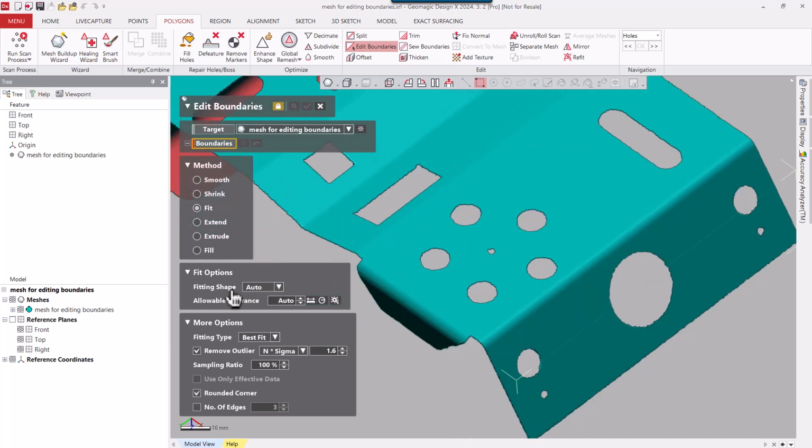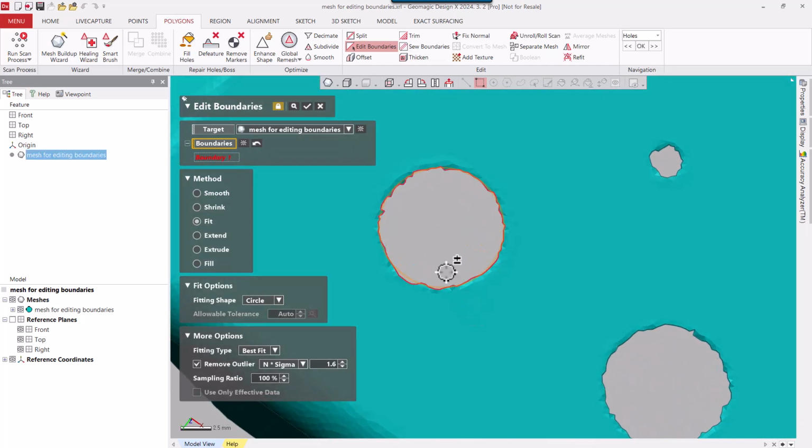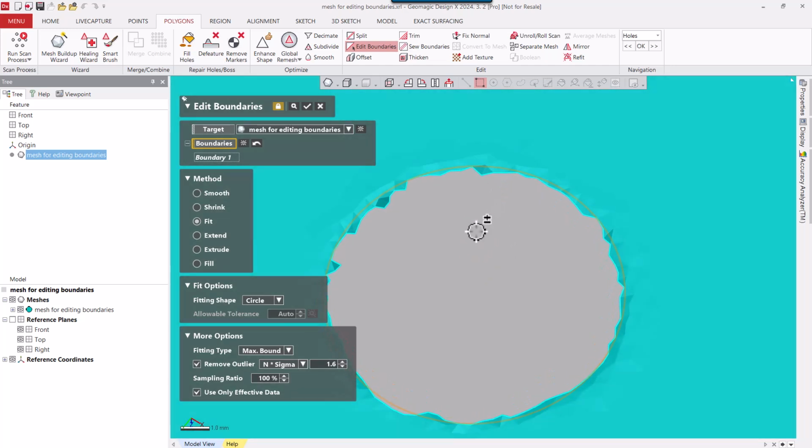With that said, I'm going to go ahead and say what kind of shape I want. Let's say I want to do a circle, and within that circle we have different methods. We can do a best fit. So if I select on that boundary, you can kind of see that orange preview of the circle. We can also change that to a minimum boundary, so it's going to fit to the inside. We can change that to the max boundary and get on the outside of the boundary. We could also say a hole. And a hole is going to basically create an inscribed circle.